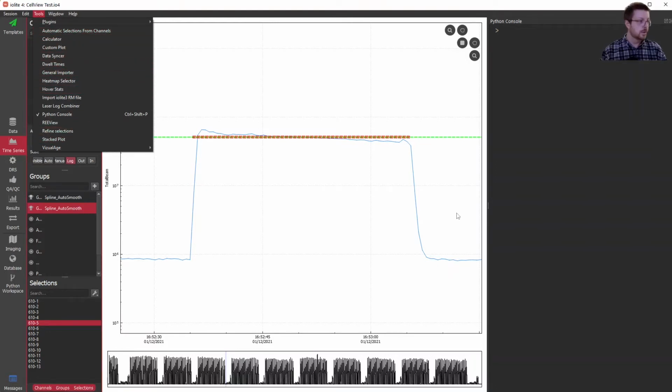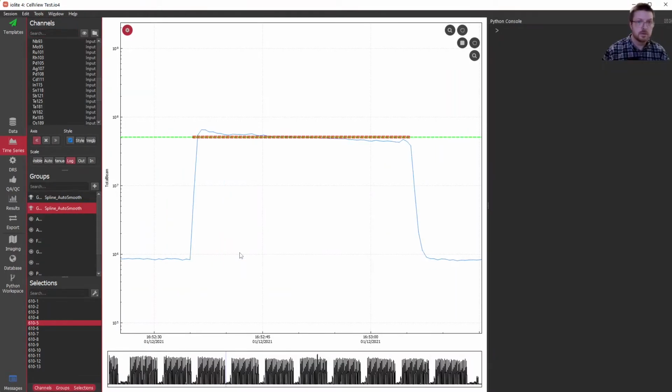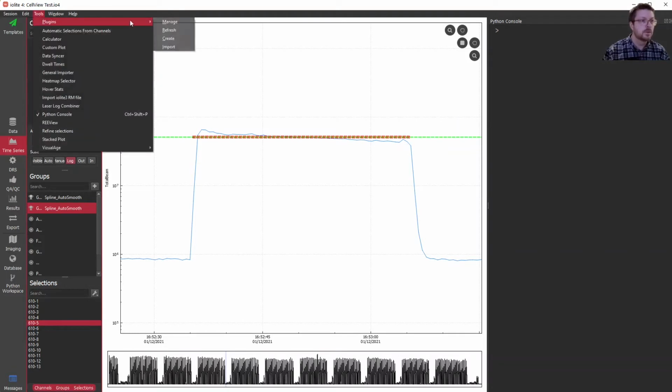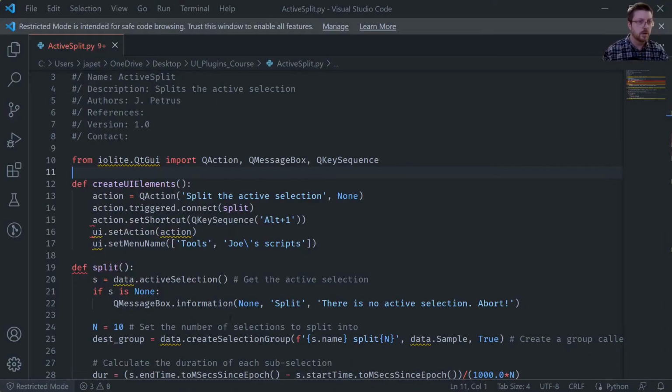Uh-oh, there was an error. Okay, let's have a look here. There was nothing printed there. Let's just refresh our plugins again. I think the problem might be that the Python console is loading after it. So we've got an issue in our code.